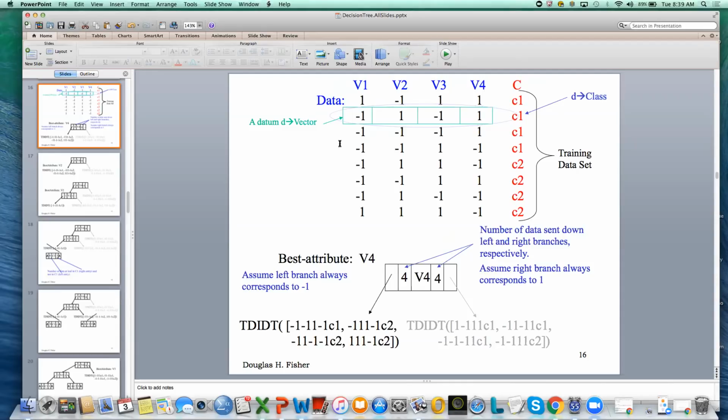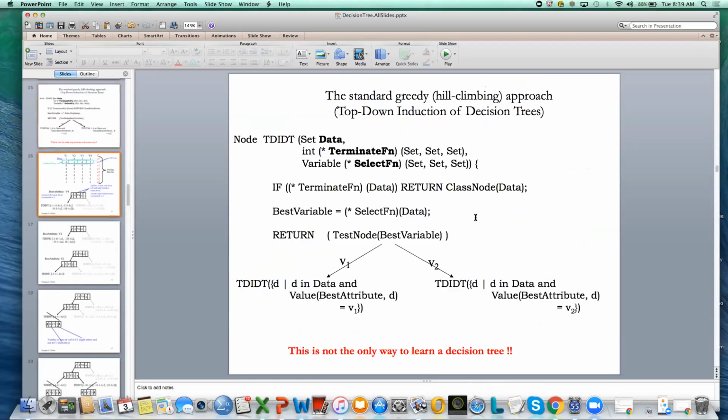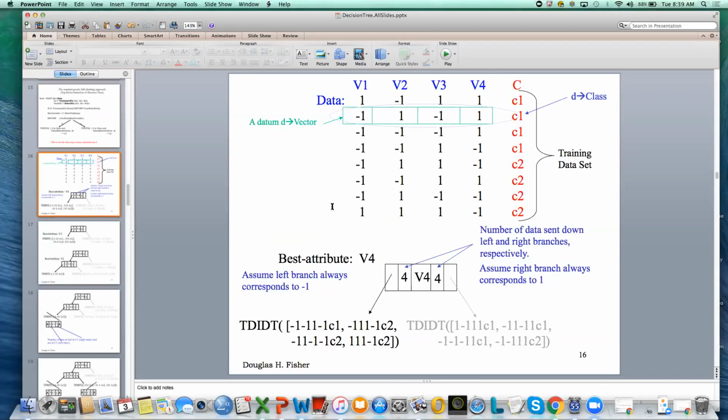We're going to be building our decision tree based on this. In this case, the algorithm is going to look at this data, and based on this data, it's going to choose the best variable. We'll talk in a moment about how that best variable might be selected. It's going to be intuitively selected so that it's informative, so that if I look at the values of that best variable, I get a perfect predictor or I get close to a perfect predictor.